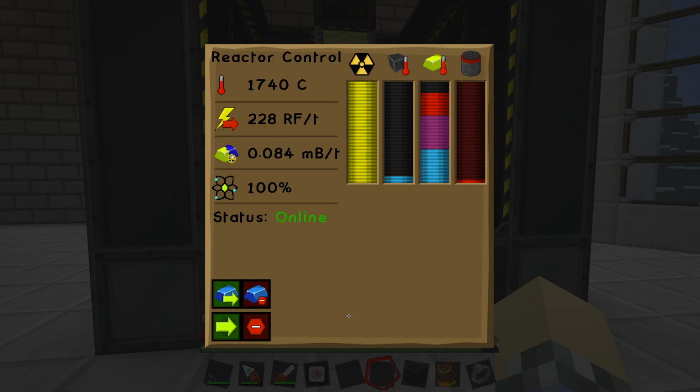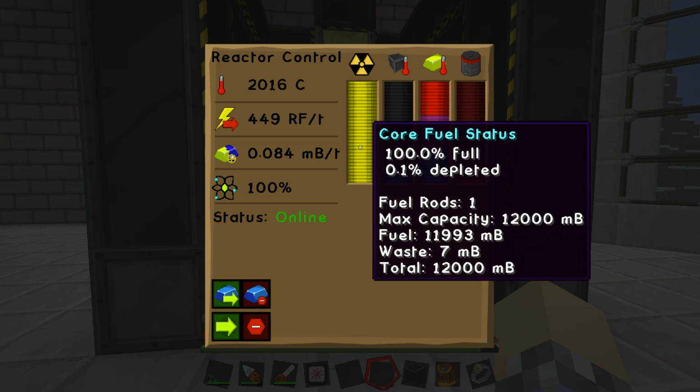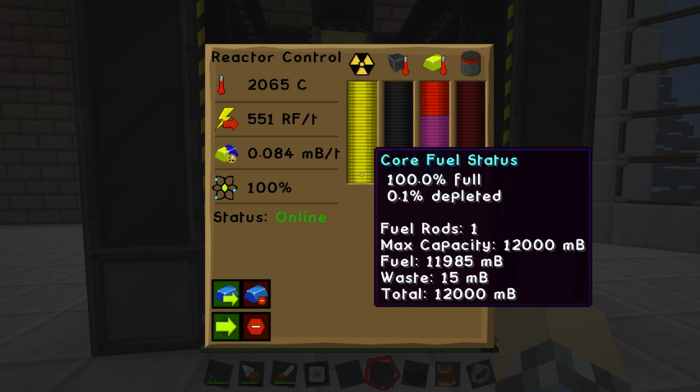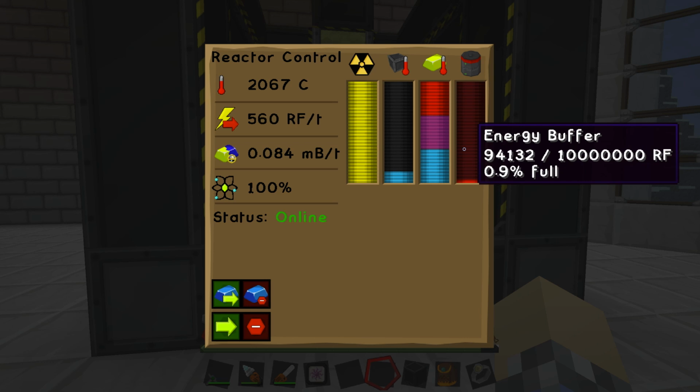Whoa! Alright, so from what I understand, this is our core fuel. This will show us how much fuel we have in total in the machine. This is our energy. Wow, this thing can hold and generate a lot of RF.